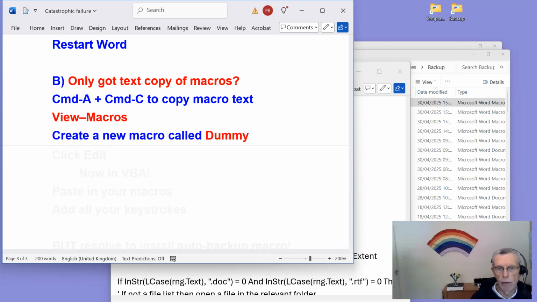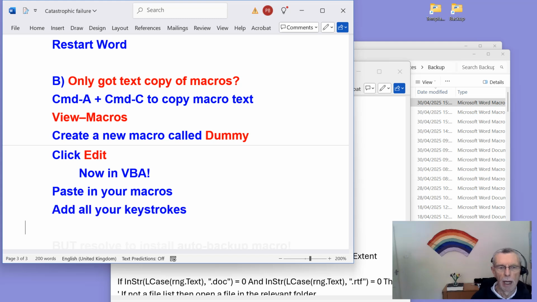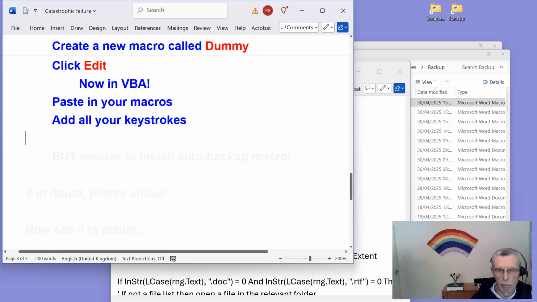So you have to create a new macro, I call it dummy, just anything, doesn't matter really, and click on the name of the macro, and click edit, and you should now be in Visual Basic. So you can select all, in other words select the dummy macro, and paste in your macros instead of the dummy one. And then obviously you've got to go to the trouble of restoring all your keystrokes.